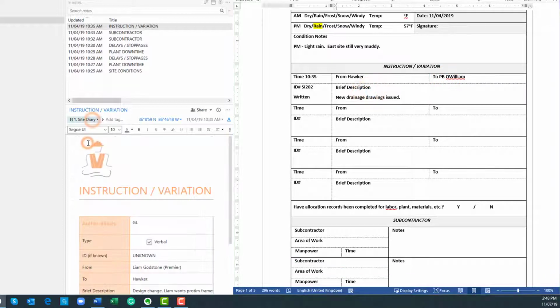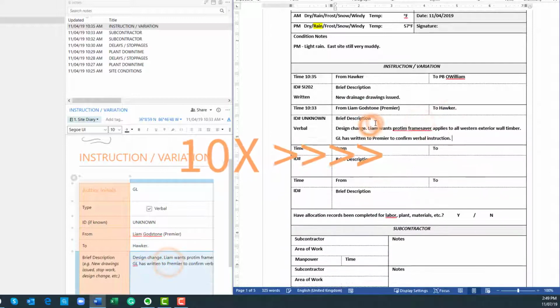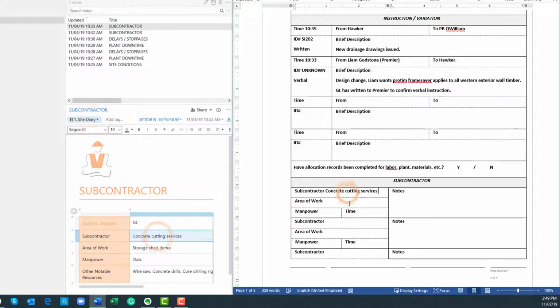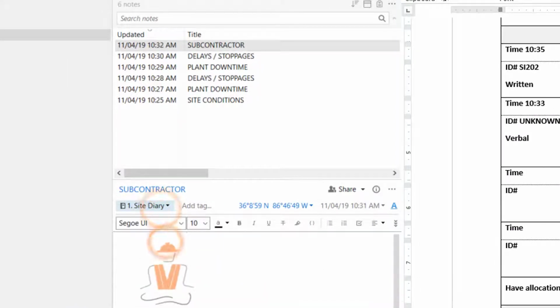Let's go up to 10 times speed. You can see as we complete each entry, and then move it to the filed site diary, our list reduces.